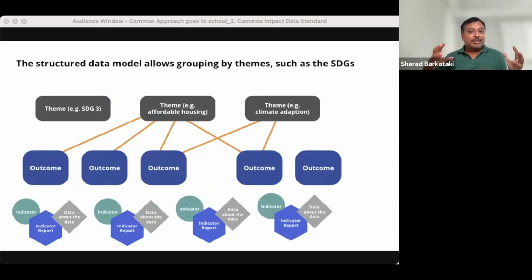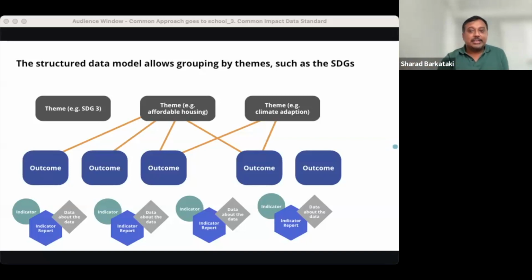So you really have this Common Impact Data Standard, because it is sharing data in similar classes with particular properties, it allows you to more easily aggregate and analyze across projects or across organizations.